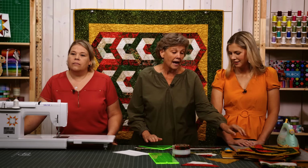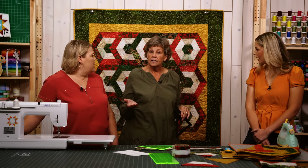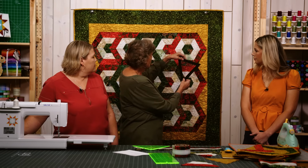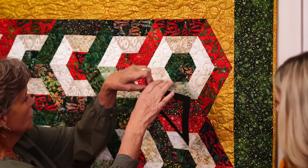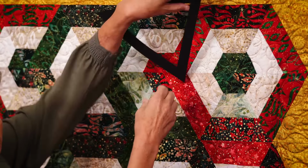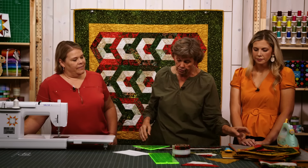So anyway, I have this cool little thing right here, and I want to show you because this kit looks like it's a little bit of work, doesn't it? But it's really 3 strips sewn together, and we're just going to cut the triangles out, and we'll cut a few in a minute. But I want to show you where some of these are. Here's our triangle right here. Here's a triangle right here. And they're just going back and forth. They just go around this way like this, and we set them up on there. I just think it's fascinating how many different ways you can use these equilateral triangles.